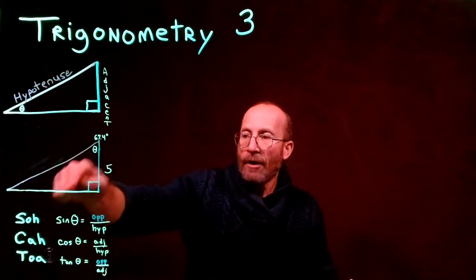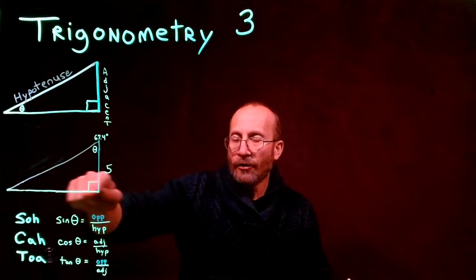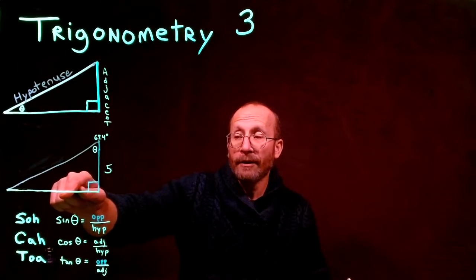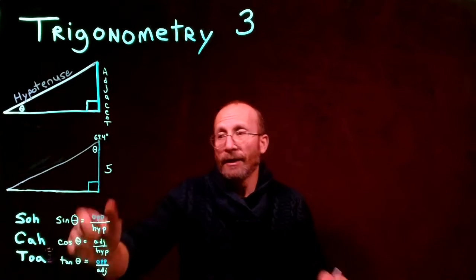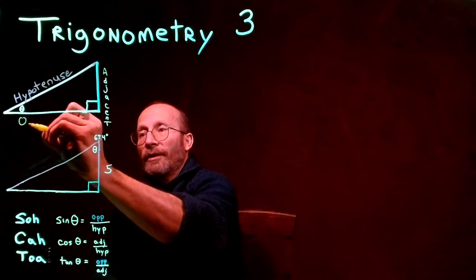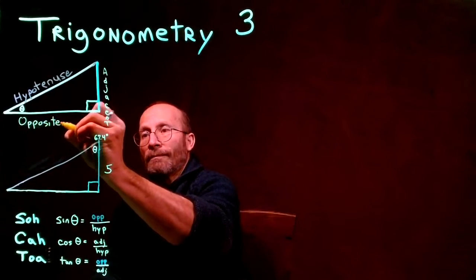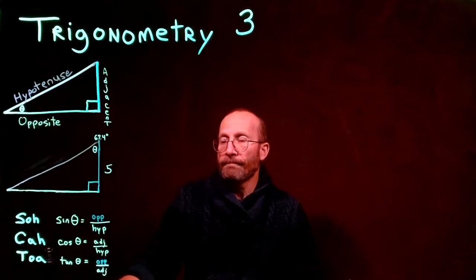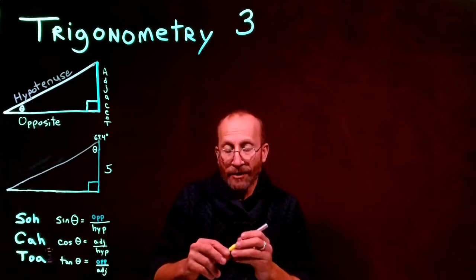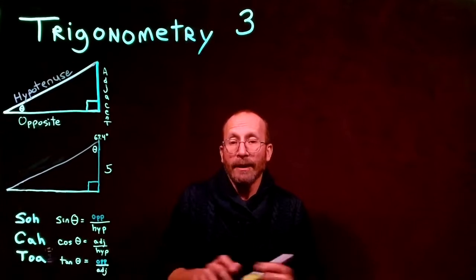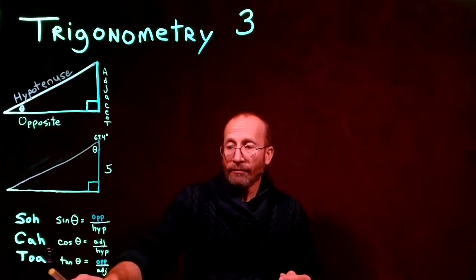And then on the far part of the triangle across, on the other side of the triangle here, we have the opposite side. So I'm going to just label that here so we aren't confused. All right. Now we know the length of the adjacent side and we want to find this one. So we're going to use the tangent function.